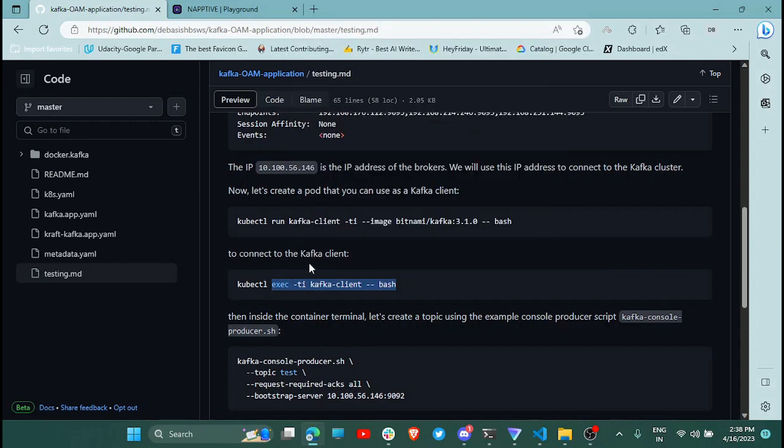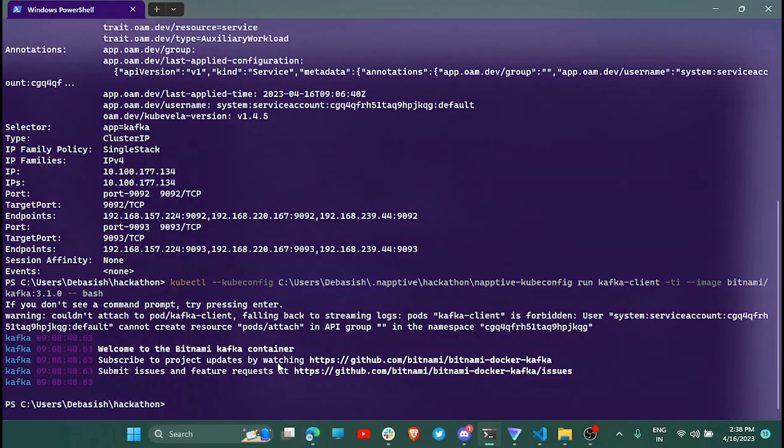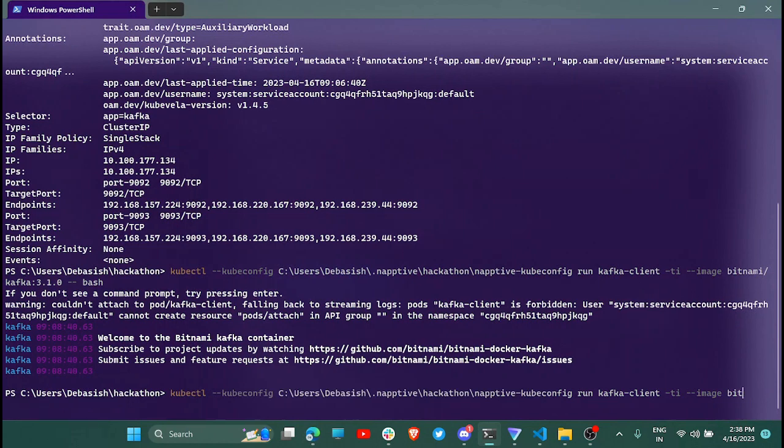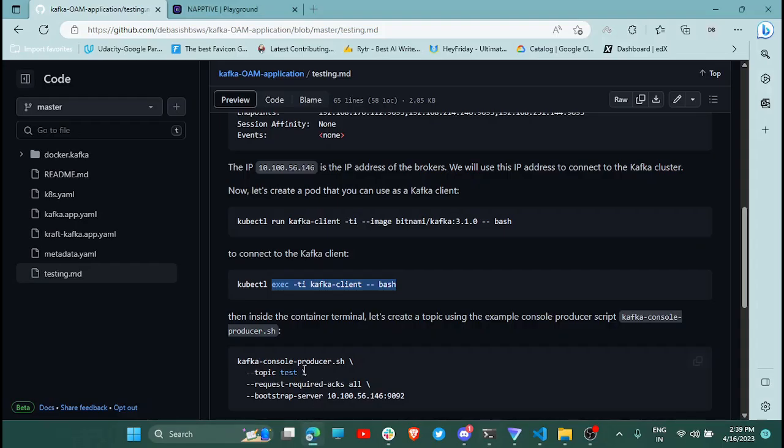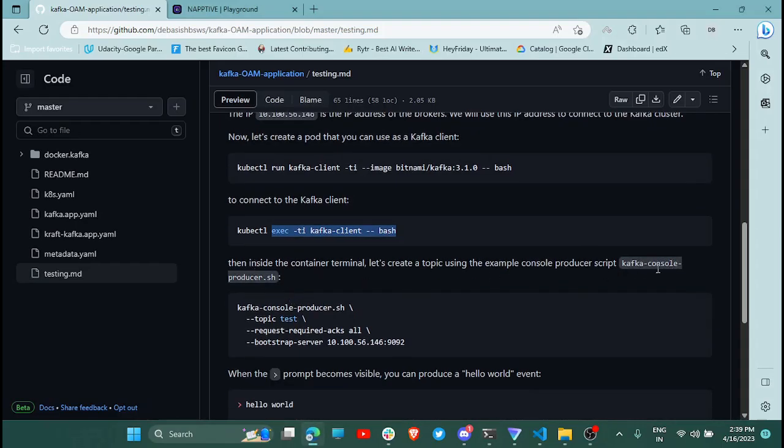Now I'll use this command to connect to my Kafka client. Now I am connected, and we are able to access the console.